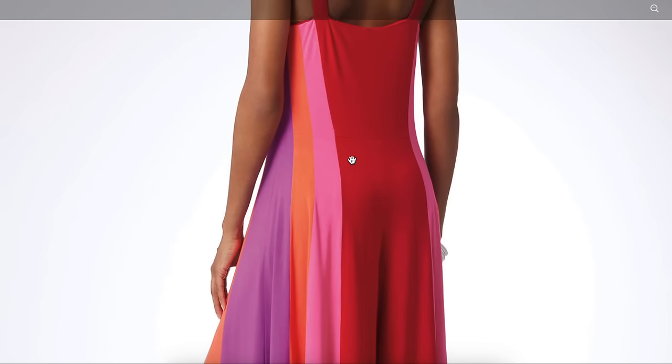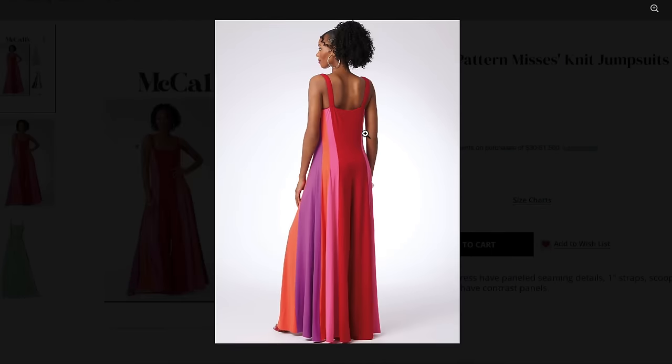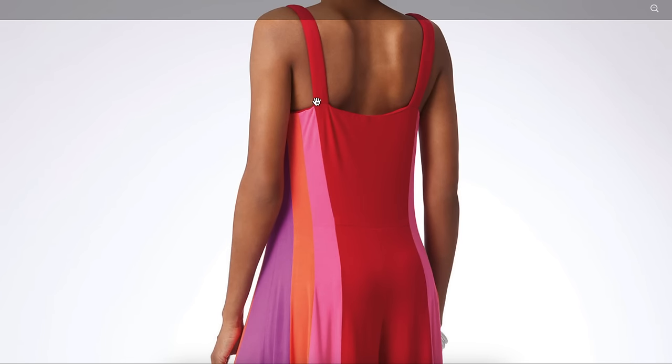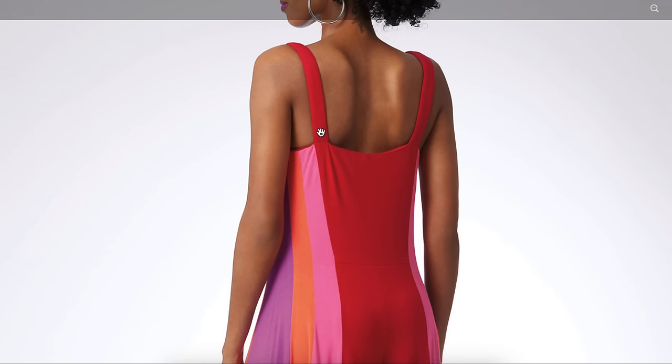Okay, here's the back. Yep, again, too long. And it's also kind of pulling, but I think it's more of the weight of the fabric not being supported. I'm trying to think, how would you support that? You'd have to add a waist stay. Right, that's how you would normally do it in like ready to wear and in fancy clothes. But in a knit garment, you can't really do a waist stay.